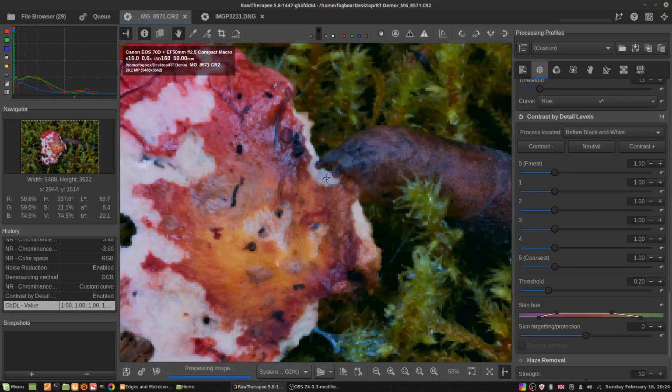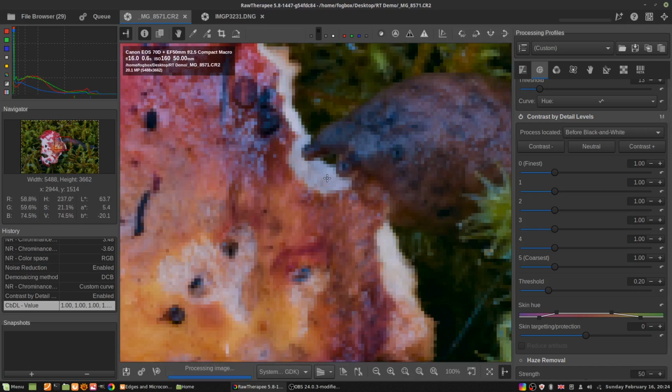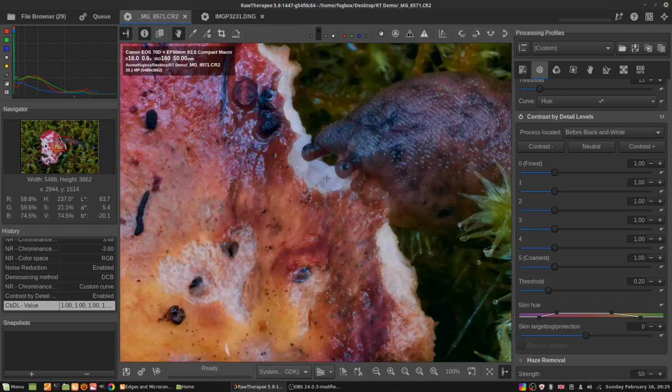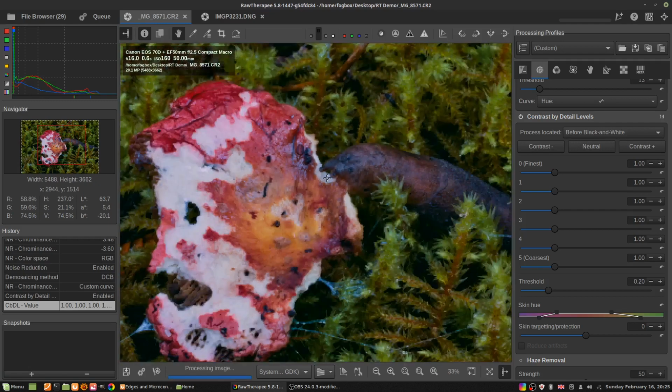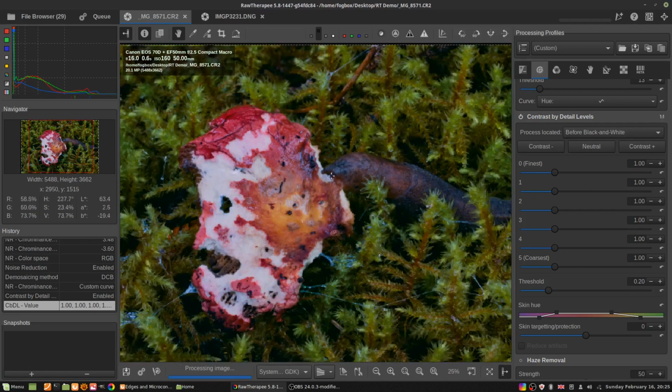So keep that in mind. If you're planning to print a picture at a certain size, put it on Instagram, or view it on your big computer screen at full screen, they're all going to want different approaches to this tool, right?